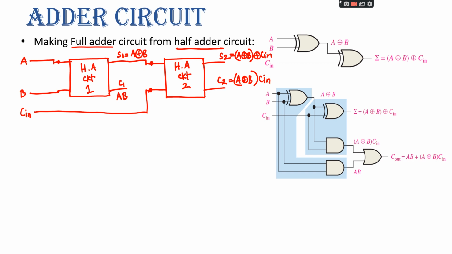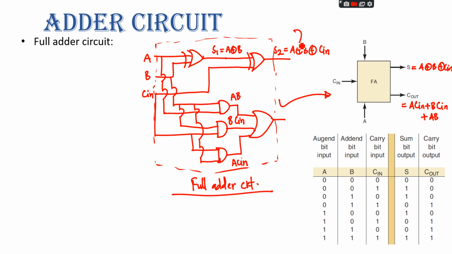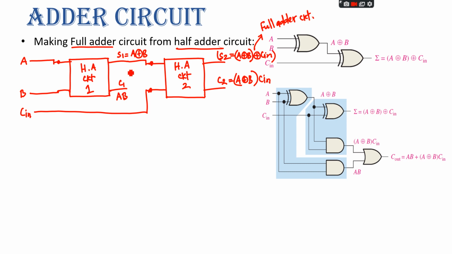So now what we are doing here, as you can see, the sum output represents the output of the full adder circuit, because in the previous slide we said that the sum output of the full adder circuit should be the exclusive OR of the three inputs, and here, using two half adder circuits, we are getting the same output, but the carry is different, right?